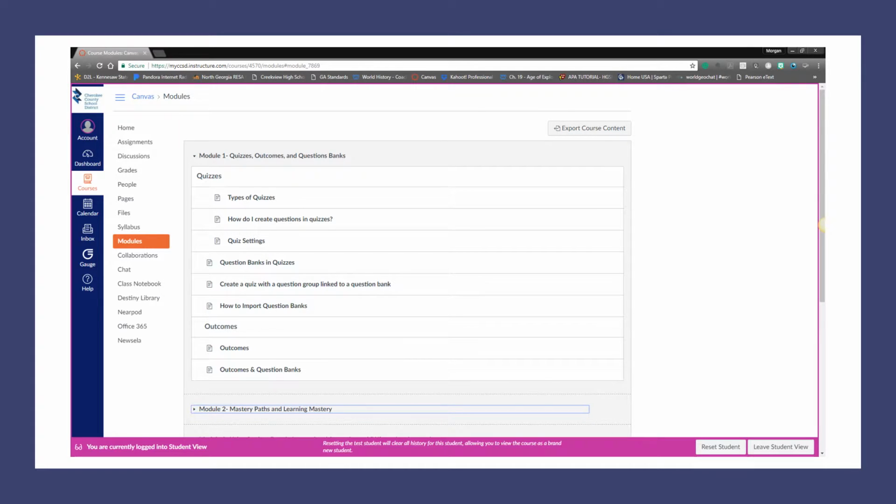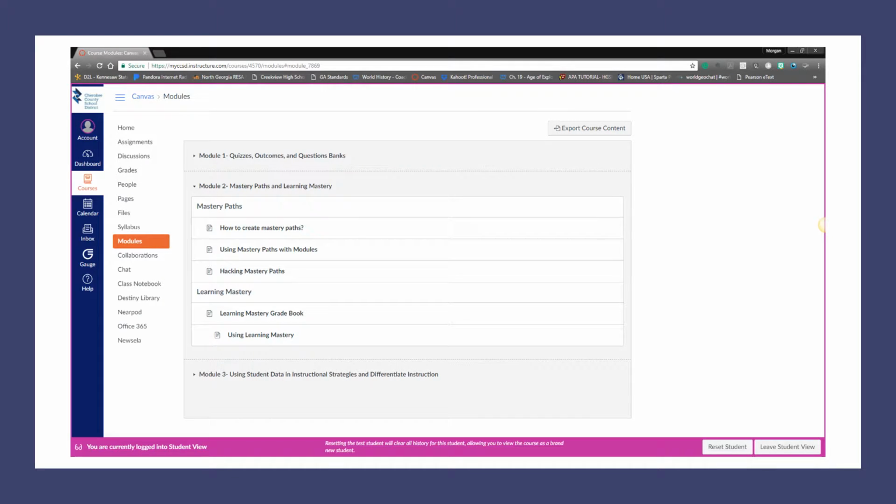You can see it's divided into quizzes and outcomes and how those two relate to each other and how you can tie them together to get the best opportunity to improve your student performance in the classroom. And after I would teach the module, I would follow up through email and face-to-face support for the teachers to ensure that they are comfortable using this.